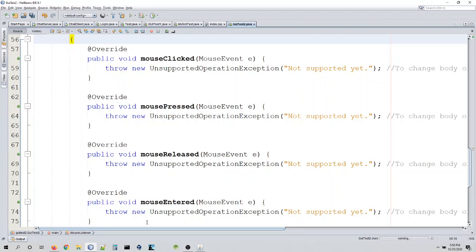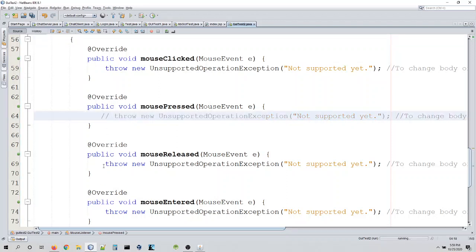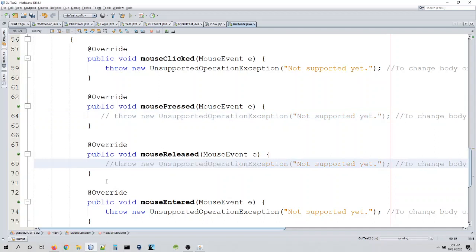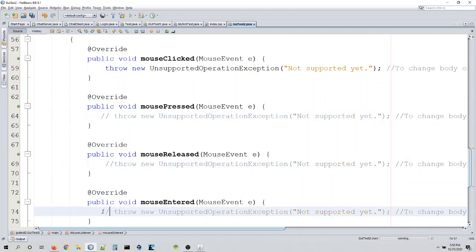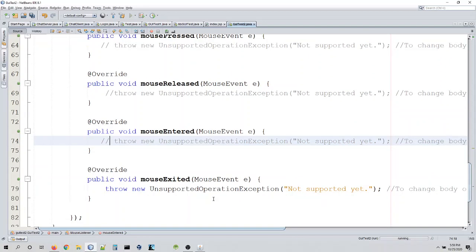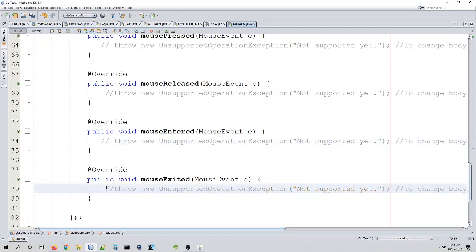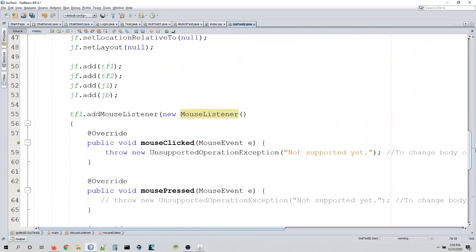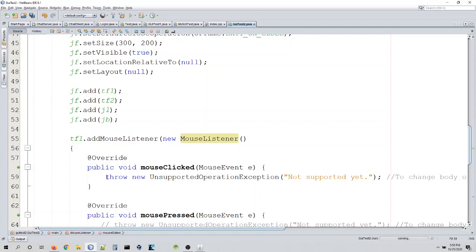So there's a lot of methods here. Mouse press, we're not going to worry about that. Mouse release, we're not going to worry about that. Mouse entered, we're not going to worry about that. Mouse exited, we're not going to worry about that. So we're just going to comment out the throws here so we don't get all these error messages. And for mouse clicked, we only need to do one thing. So all this method and stuff for just one little line of code.